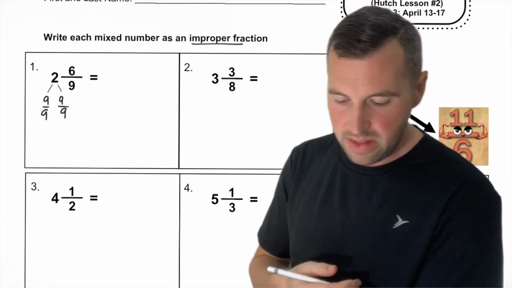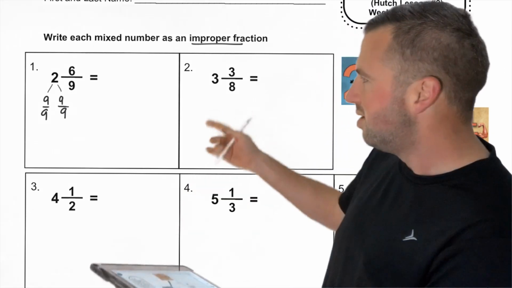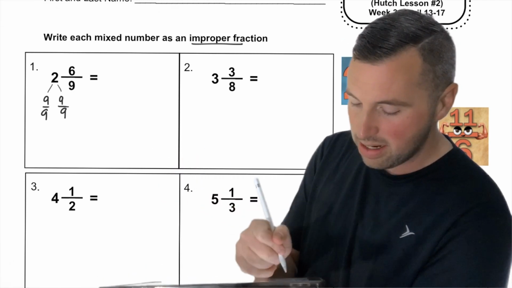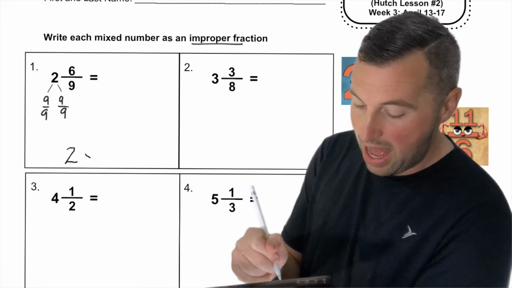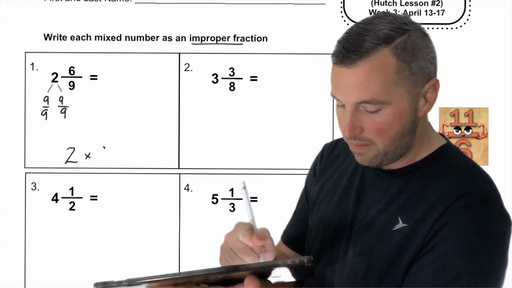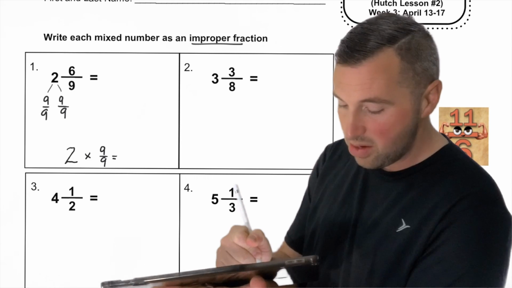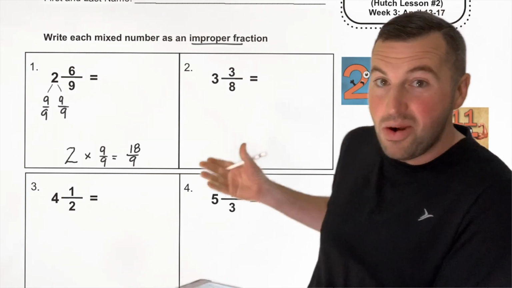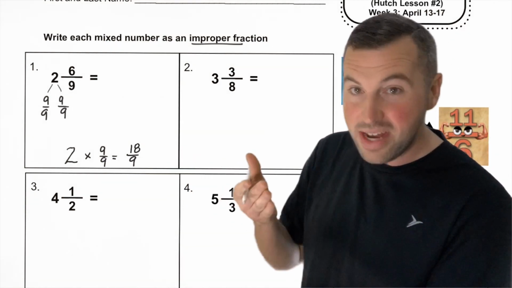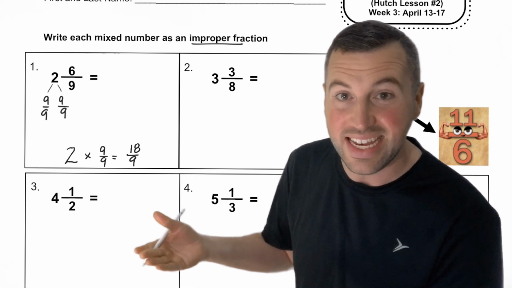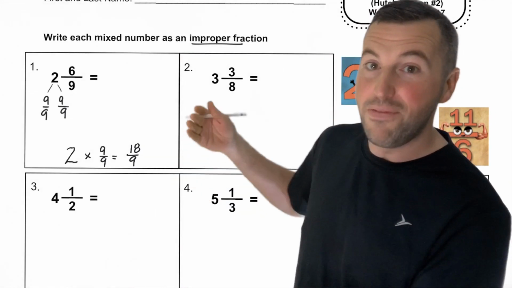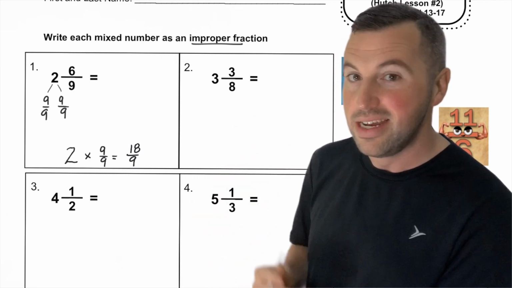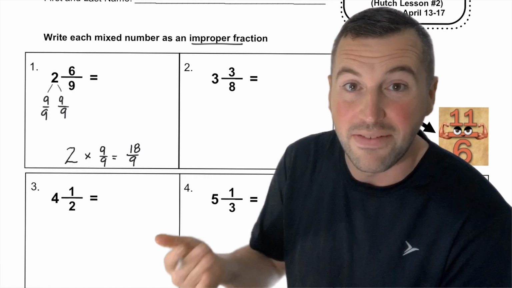All right, so I also do want you to start being aware, wait, I have 2 of the 9/9. Just so you know and are clear, that's like saying I have 2 of, remember, of is multiply, of the 9/9, which equals 18/9. So I just want you to be aware of that. That's what multiplying by a whole number means. When I have 2 of those, it means I have 18/9. Notice I didn't do anything with that denominator. I'm just adding up how many ninths I have of that size piece.